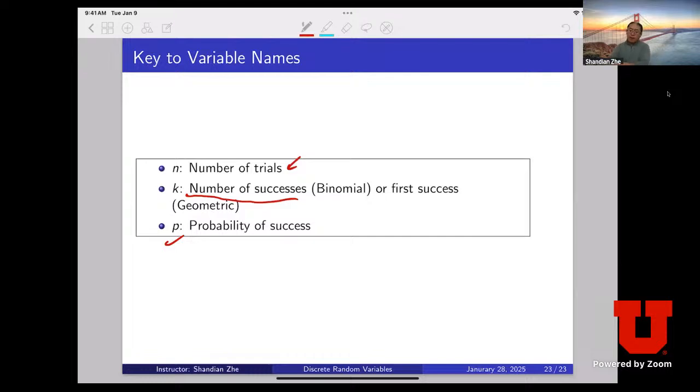Great. So this is about the discrete random variables we have introduced. And of course, for discrete random variables, there's a very big family. We'll just start with those very fundamental and very widely used ones. But there are a lot of other discrete random variables. If you're interested, you can take a look at the book.